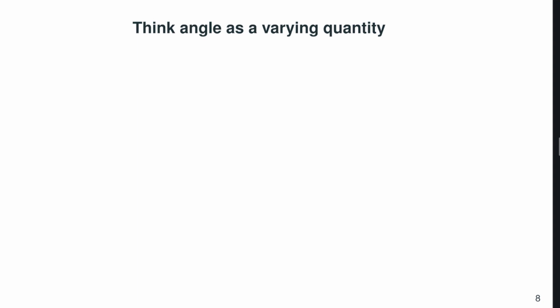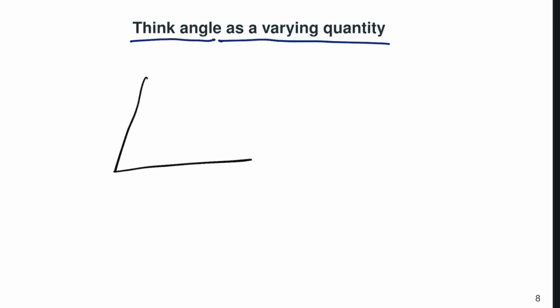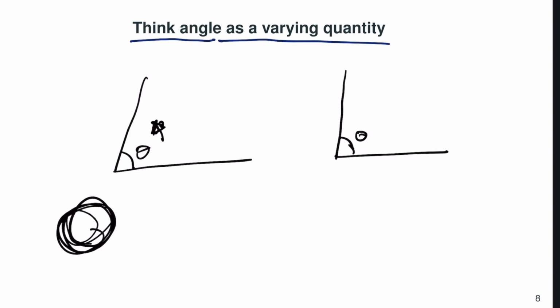Okay, so the one important thing I want to talk about before looking at an example is that we really need to think of an angle as a varying quantity. So if I'm given any angle, let's have this angle, I can find sine, cosine, tangent values. But think of angles as changing. Well, we're not always going to have fixed angle values, right? Maybe I have this angle next. Just like spinning, right? This isn't the best way of spinning, but just like things are rotating, angle is a varying quantity oftentimes.